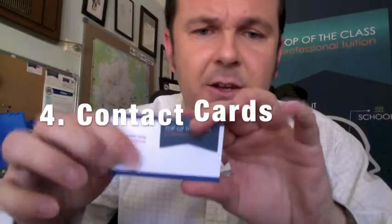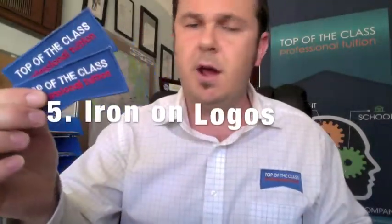And the next thing is a little bunch of contact cards. So as you can see there, it's got room for you to fill in your own contact details. I'll give you a few of them so you can leave them with your client so they can keep in touch with you. And the other thing is a couple of iron-on logos. See, I'm wearing one right now. You can attach this to the shirt of your choosing. You just iron it on. You can actually sew it on if you prefer. They recommend that you iron it and maybe sew a little bit, because if you wash it over and over again, apparently it can come off. So that's what I'll send you when you receive your very first client.